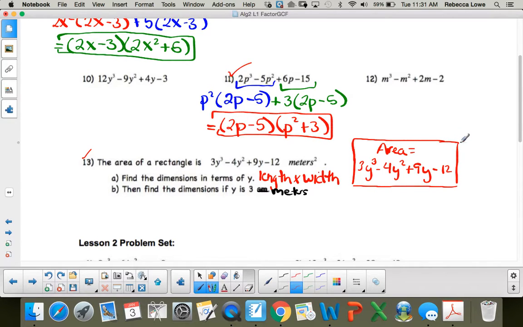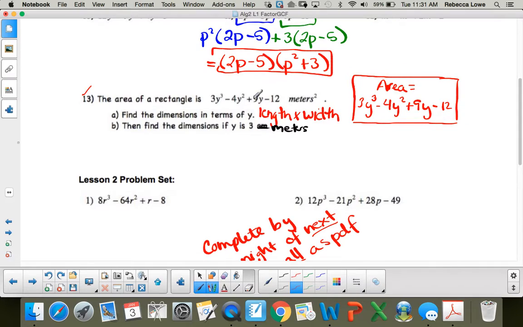All right, so the next one is an area of a rectangle given by this polynomial, and area is always in units squared. Find the dimensions. So basically, when you multiply the length and the width, you get this long polynomial, which is the area. So we are going to undo the multiplication by factoring, and that'll give us the dimensions. Since it's a 4-term polynomial, I'm going to factor it by grouping. I've drawn a little rectangle here.